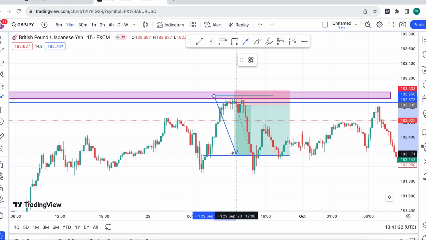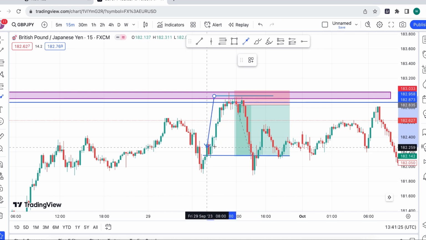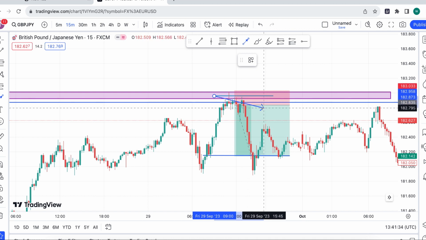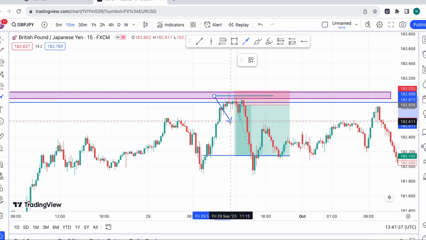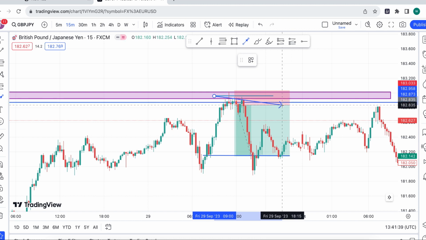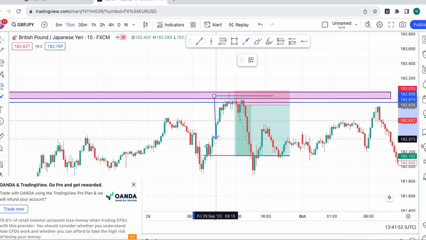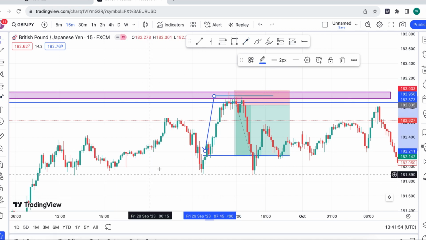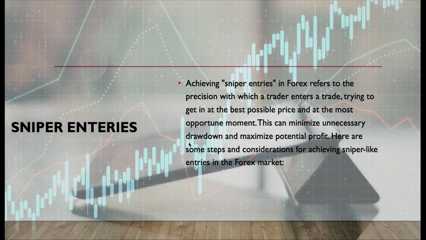And once the price hits our take profit level, I would even exit here, as soon as it gets to 1 to 3. Some people will hold it down there, but I've seen that the price gets to somewhere around here and it reverses, ending up hitting my break even. So after around 20 or 25 pips, I put my stop loss to break even as well, meaning that I'm risk free, and I let the trade do its own thing and hit the take profit, or come back and hit my break even. So it's not going to hit my stop loss, I'm not losing anything, and I've covered myself on that side as well. This is really important that you guys follow this.